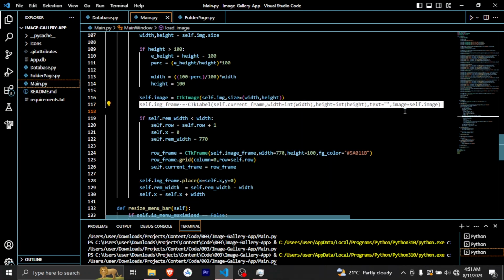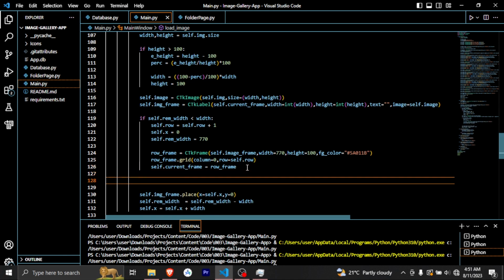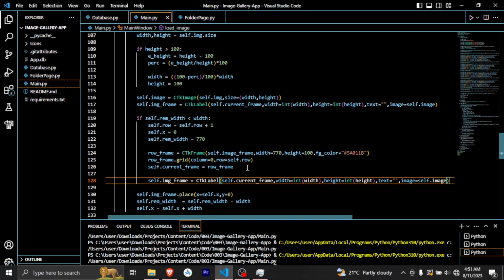So I also need to repeat this line so that it doesn't stick on the previous. So that when we are changing to the next row, we also change the variable again. Since if we don't do that, the image will be stuck on the previous row.